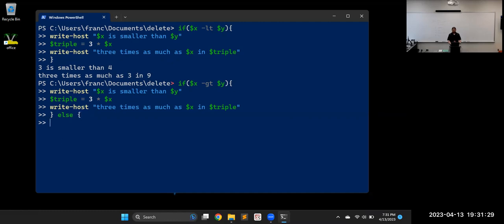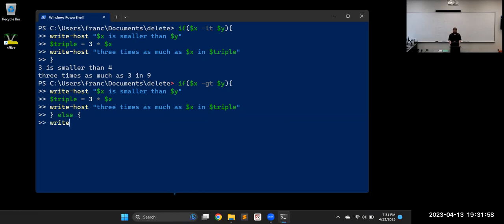And then the curly brace, and then we can write some instructions that if X is not greater than Y. So if the condition is true, in this case, 3 greater than 4, that would be false. So it's going to skip over that whole first block that's in the curly braces and go to the second block because our condition that we were checking is false. That's how we make selections with software.